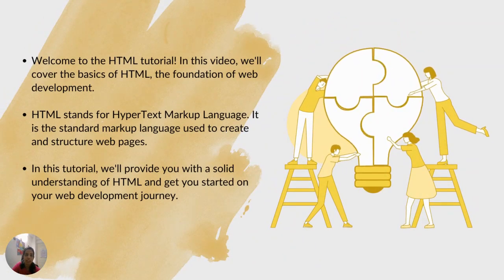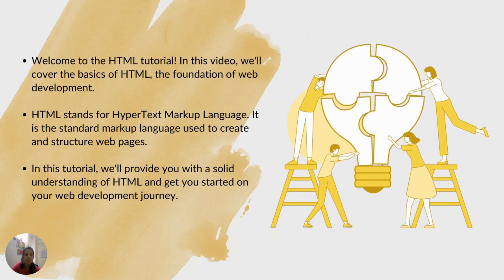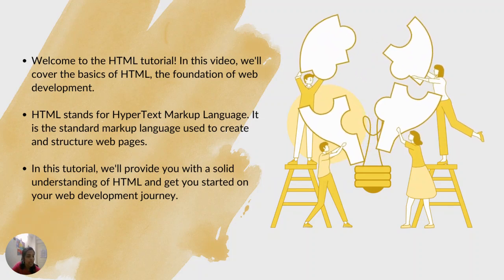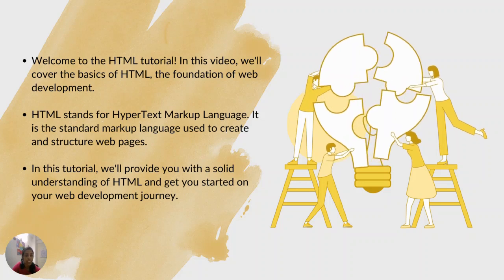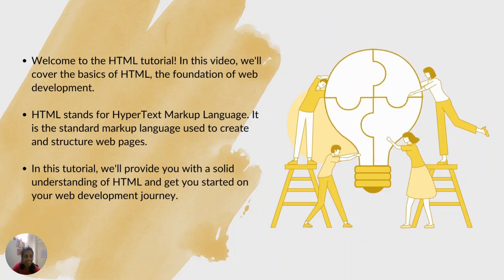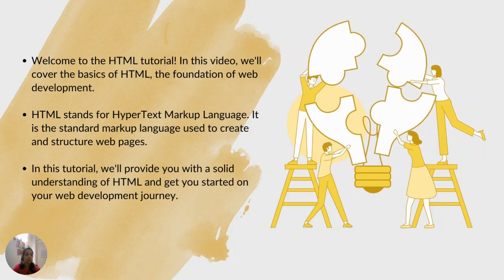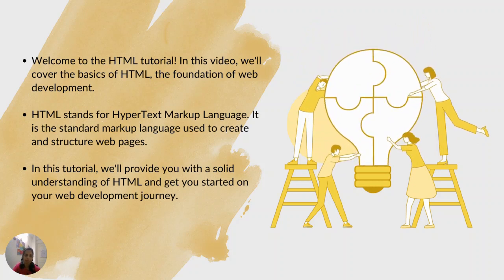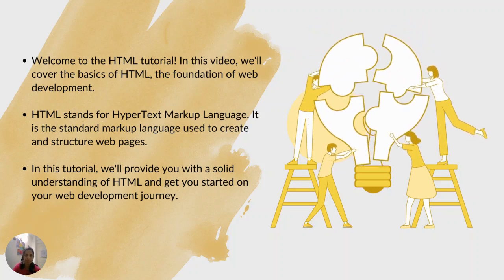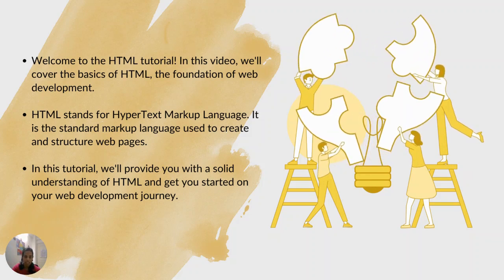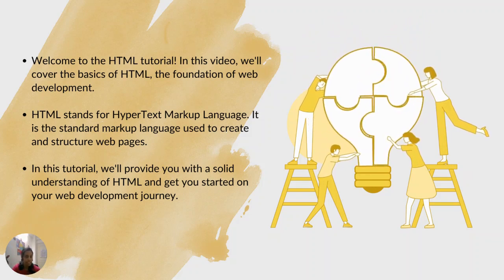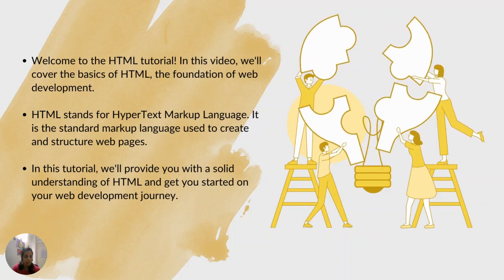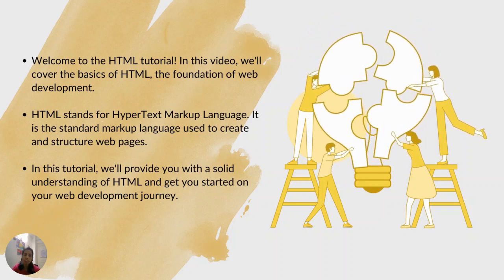So let us begin. In this video, we will cover the basics of HTML, the foundation of web development. HTML stands for Hypertext Markup Language. It is a markup language which is used to create structured web pages. In a web application, there are HTML, CSS, and JavaScript. In a basic web application, HTML defines the structure, CSS defines the styling, and JavaScript defines the functionality.